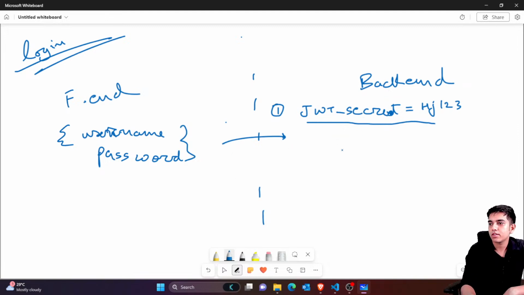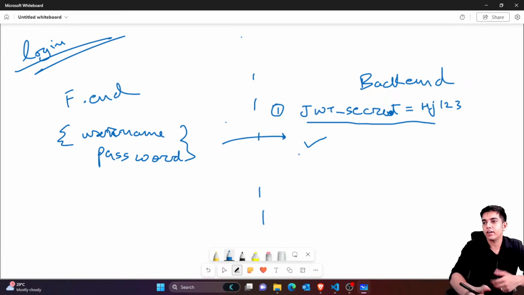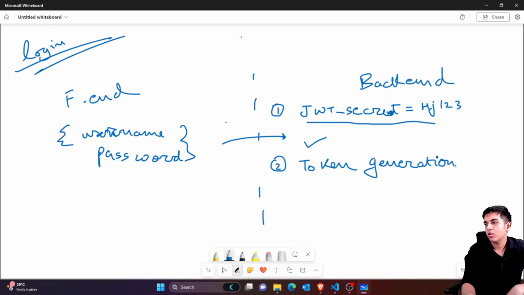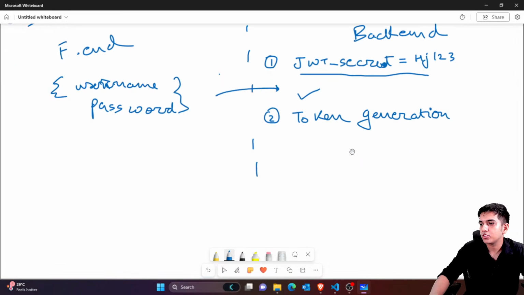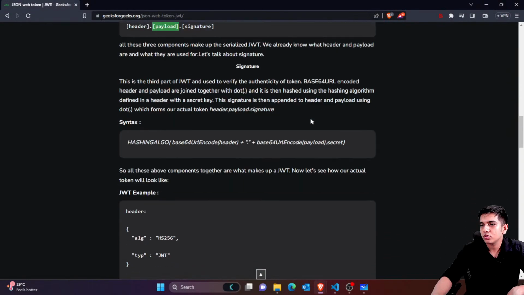Now when you make the request with user and password and you check that the user value is correct, that means the username and password both match and are available in a single object of my database, that means the authentication is correct, that means the user has provided correct details. Now as a response, I am going to send the user a token. How is a token generated? Okay, so let's talk about that. The second thing that happens is token generation.